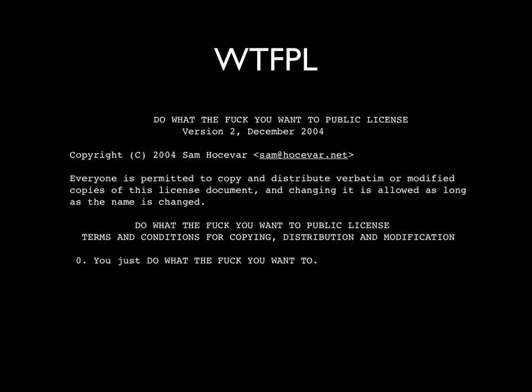Okay, so this license was basically made to have a go at the free software people and the open source people because they're basically having a war. And the GPL license and the BSD license, which is their sort of godchild licenses. He says that there's too many unacceptable, obnoxious clauses in them, which is pretty true, and he hates the warranty. He thinks that's terrible. So that's why Sam, I don't know how to say his name properly, Hosevar, I think, made this license. And it is actually a valid license. I wouldn't recommend using it unless you change some of the profanity.